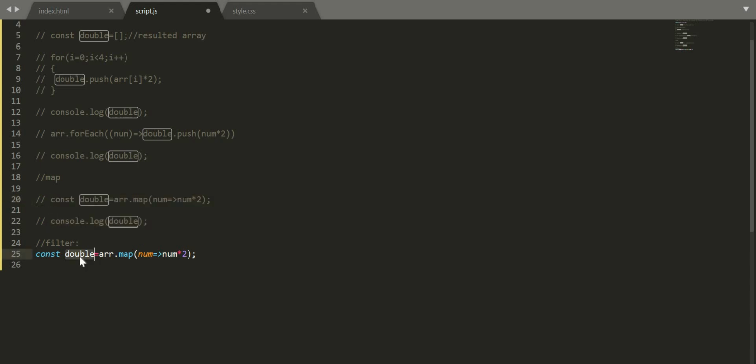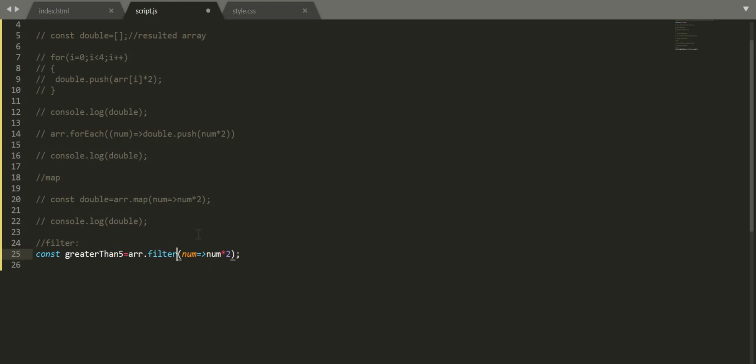a condition. Here each element will be checked whether it is greater than 5 or not. I want to keep the name in camel case, so greaterThan5 equals arr.map. Instead of map, I want to make it filter. Here filter is the function.